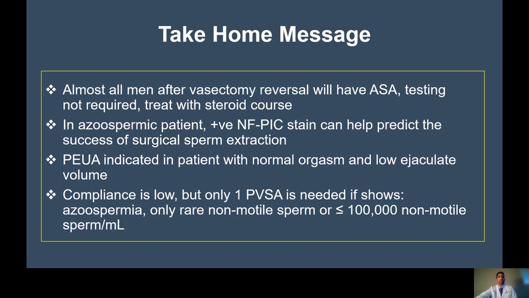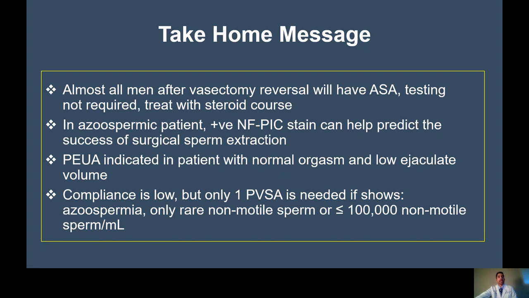Now, in an azoospermic male who is positive for the nuclear fast red stain, this can help predict the success of surgical sperm extraction, and is something I use in counseling patients prior to surgery. As the surgery is a significant undertaking, there is significant financial burden on the patient. There is also an emotional strain for the patient and the couple as far as whether or not sperm is found. But having this stain be positive can at least help guide the patient in making an educated decision.